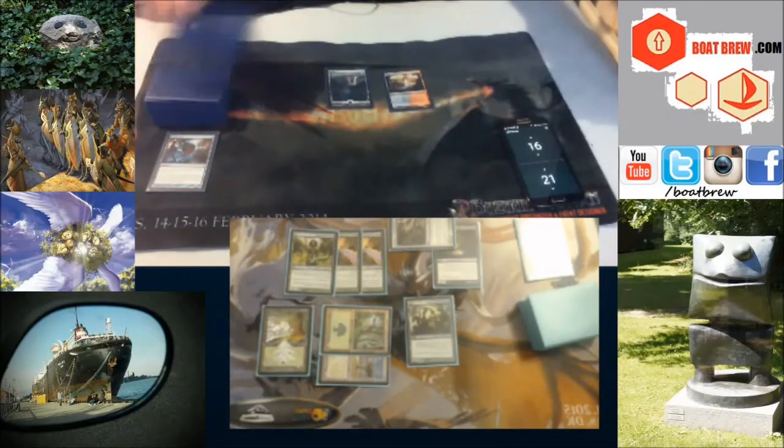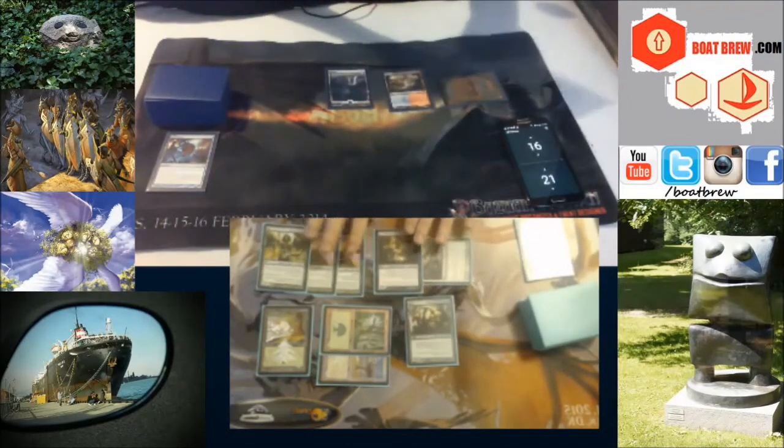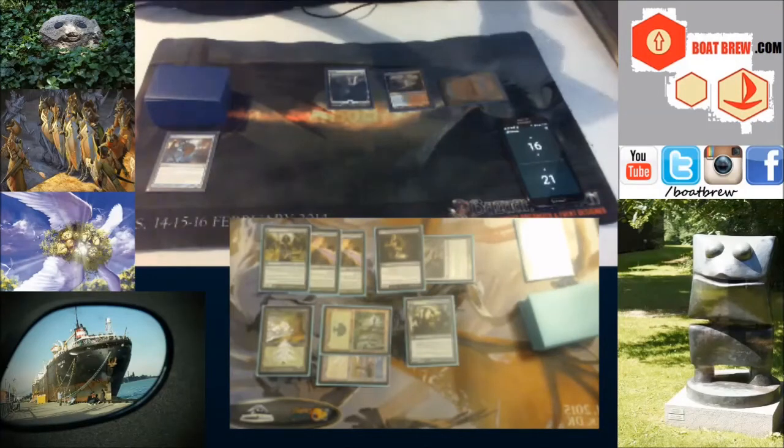Scavenge is also representing a big threat here. So things are looking great right now. Yeah, that's the tapped Celestial Colonnade here, so he gets a white, but it comes into play tapped. Basically, we have a large team, but cards are fluctuating between players quite a bit.